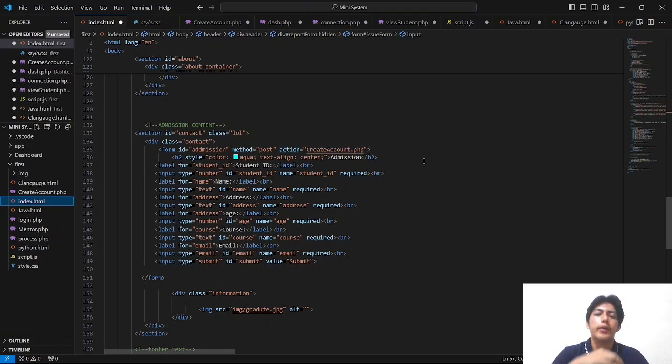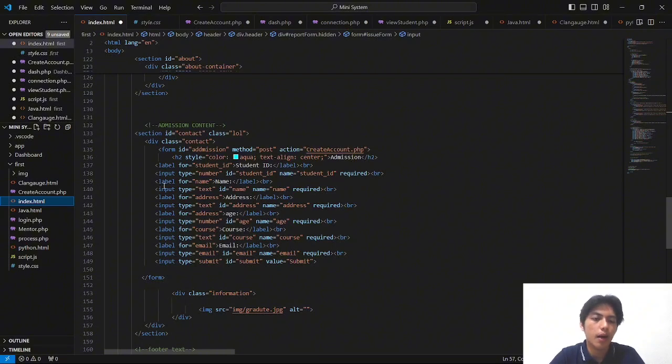The create account.php is the process that stores the data the user has inputted into the database.